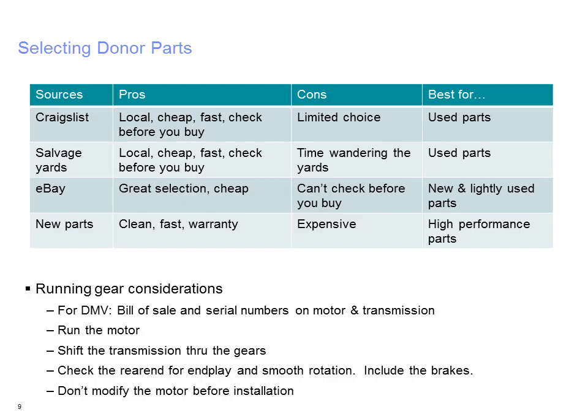Now, for new and lightly used parts, eBay is a great solution as well. I bought a lot of parts off of eBay. Great selection, usually good price, but you really can't see them or hold them in your hand before you actually buy them. Now, I must say that I've had very good luck with eBay, but I buy very carefully, and you can ask the sellers questions before you actually buy. So that's actually worked out quite well for me. Now, for brand new parts, particularly high performance parts, I do think you should get those new because those are things you're going to want a warranty on. But of course, the con is that they do cost a lot. So those are the sources of parts.